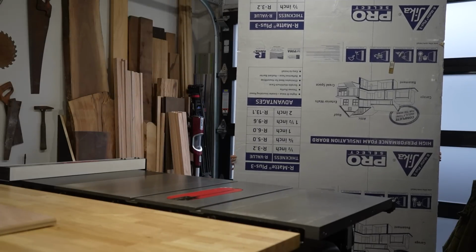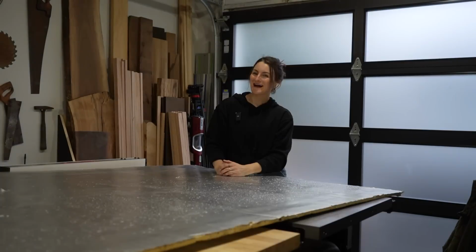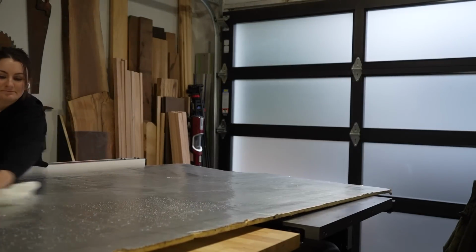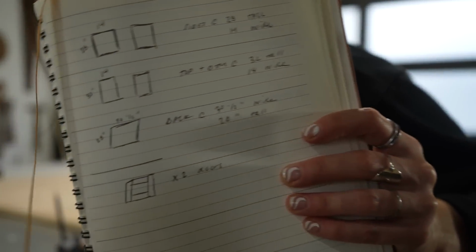All right, first step is to use our super fancy table saw as a workbench. We ain't using table saws here, at least not in this project. Oh no, we are not, because like I promised in the intro, in this video we are only going to be using 3 power tools: a circular saw, a drill, and a sander. Oh, and a single pencil sharpener. We've got our super official cut list and a good attitude. It's the recipe for success.